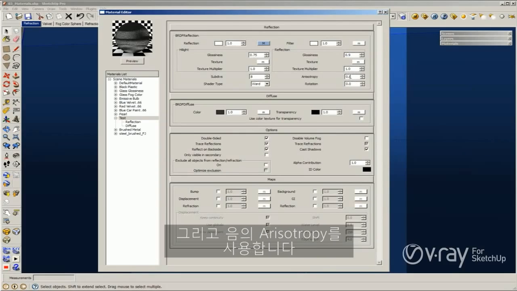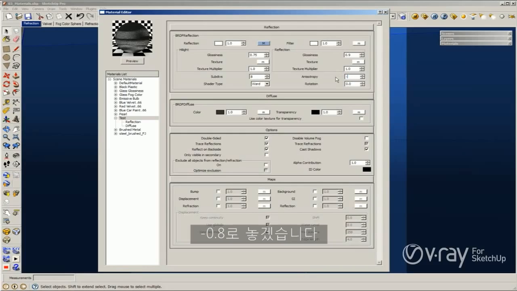And also I want a negative anisotropic, so I'm going to use negative 0.8. So this is what I have, or what I want.